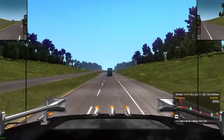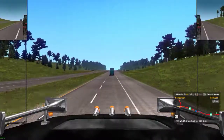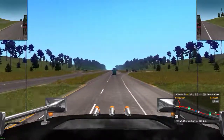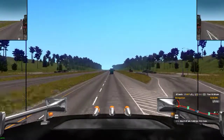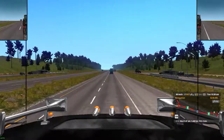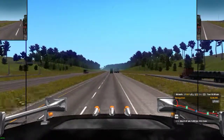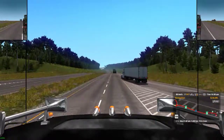Oh, less than half. Here, a third. Do I have to go on weigh scale? No. Nice if I did, then I could weigh and find out how much. No, I wouldn't. I was going to say, I find out how much this truck and trailer weighs, but geez, this guy just sitting out there.